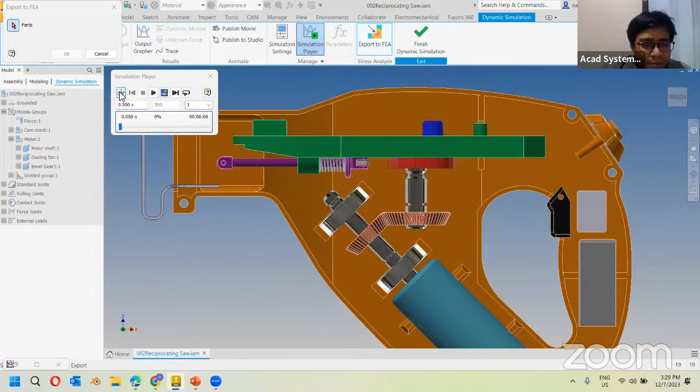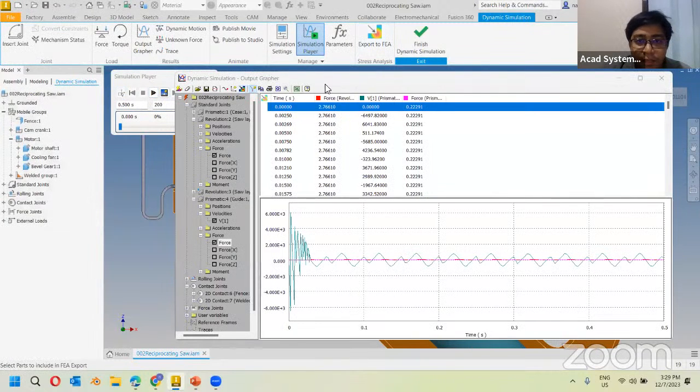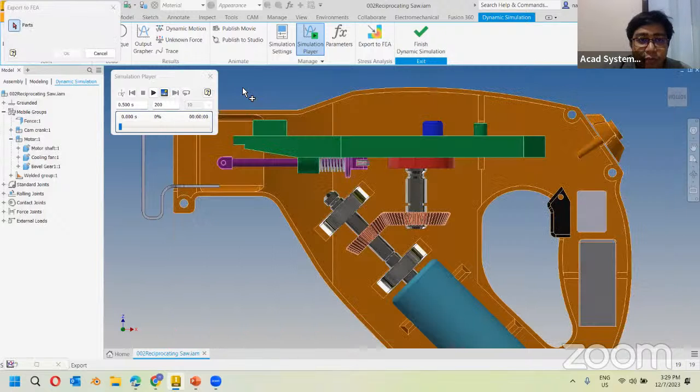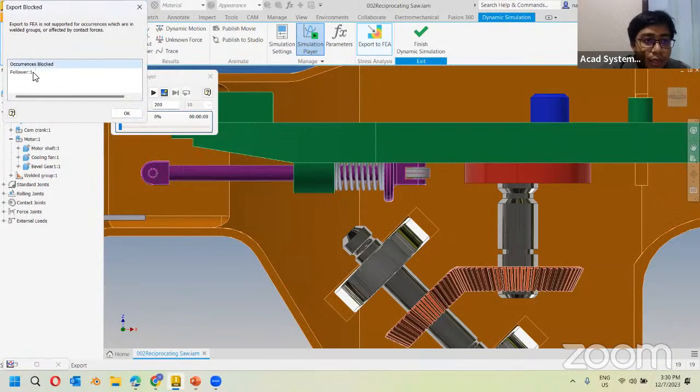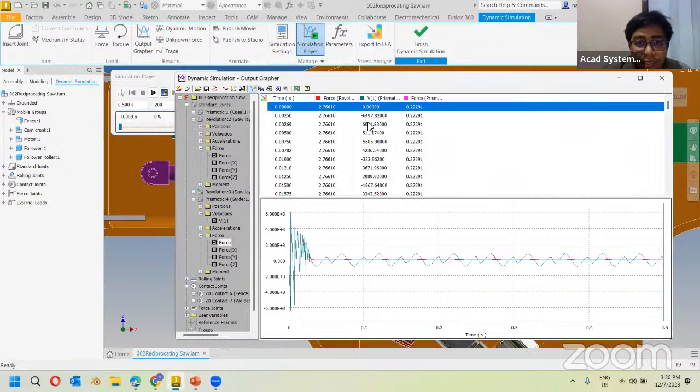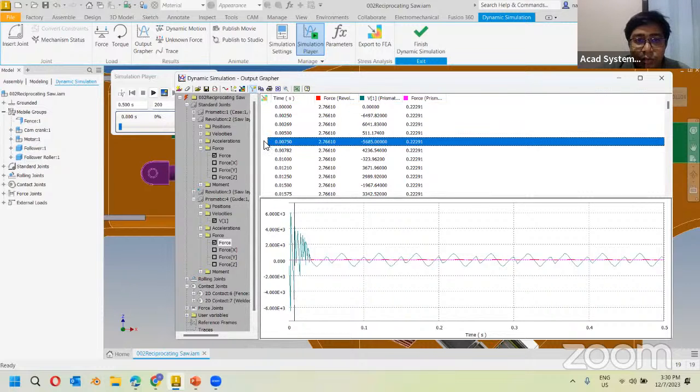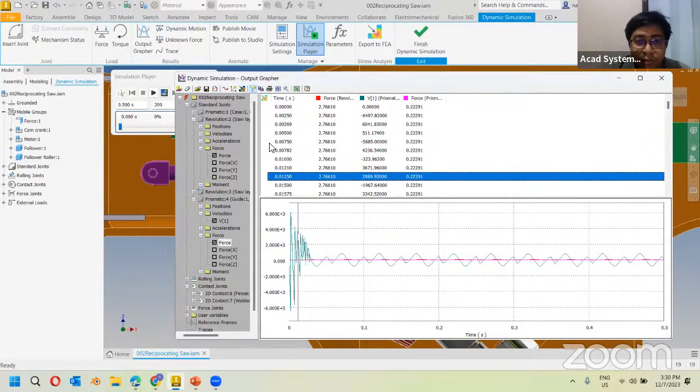But I cannot click, probably because I need to go back to the construction area, and I hit this export to FEA again, and this is the item I would like to export. Then I can hit OK. I can select what items I would like to export. Click OK. And then once you have clicked that particular item, here you can specify at which times you would like to export.